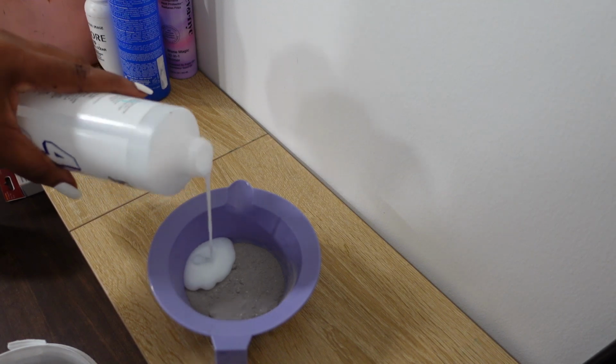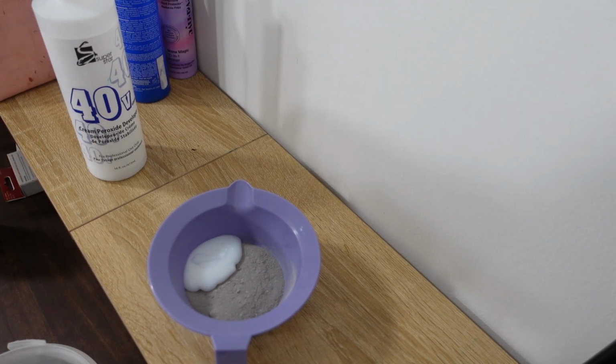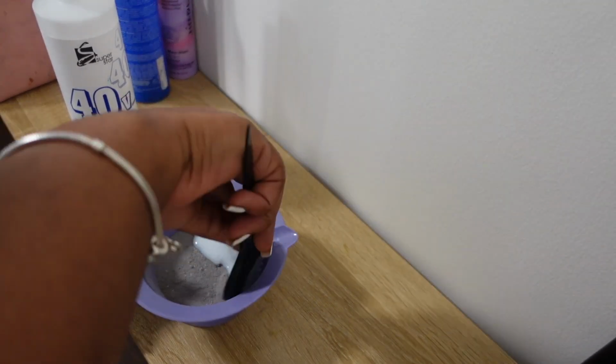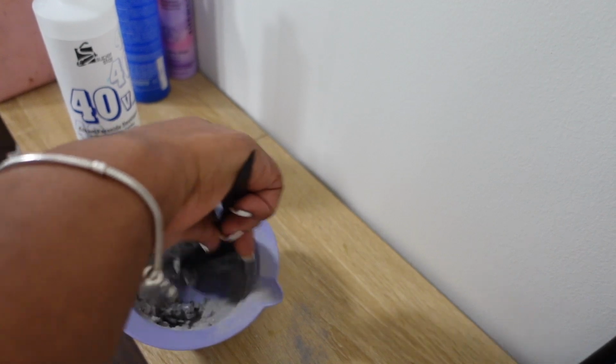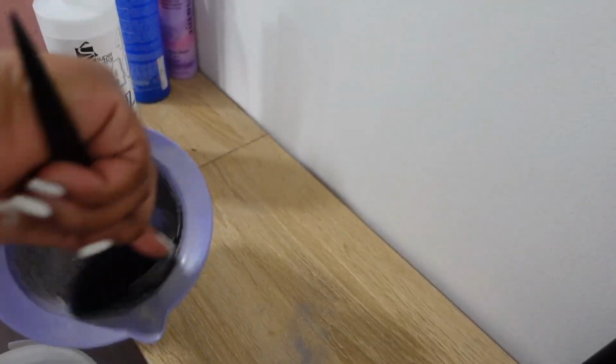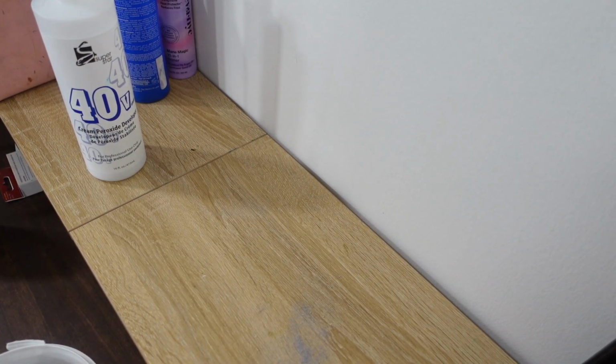And I'm using 40 volume developer to mix in the solution. I'm using 40 volume developer because the knots of this wig are dark. If it was like a light brown color, then I would use less developer. But for my darker knots, I always like to use the highest option, which is 40 volume developer, to really lift that color off the knots.